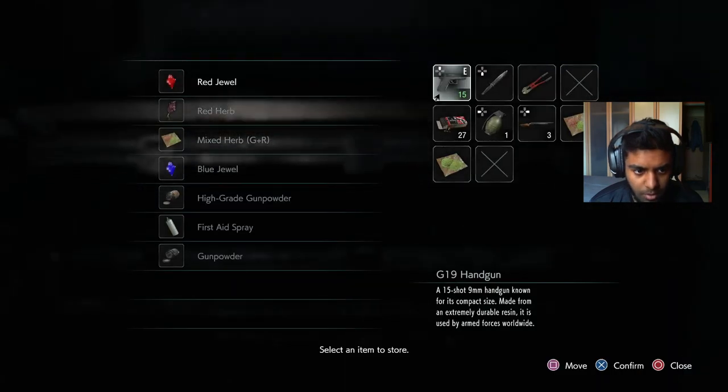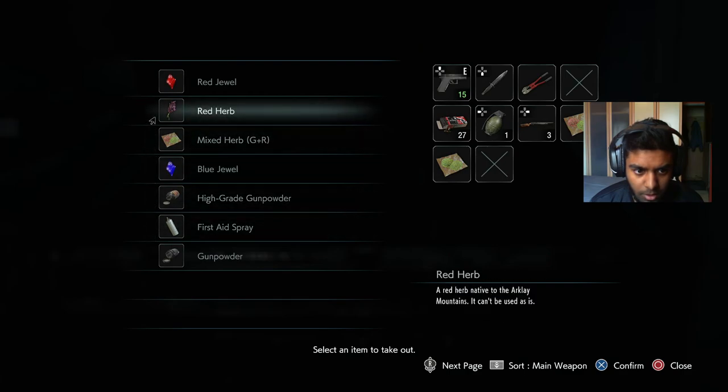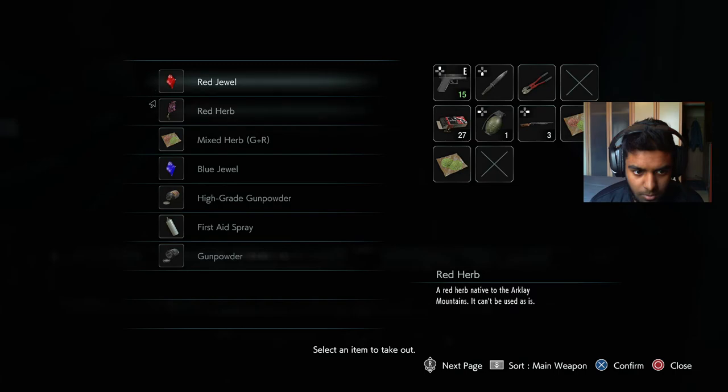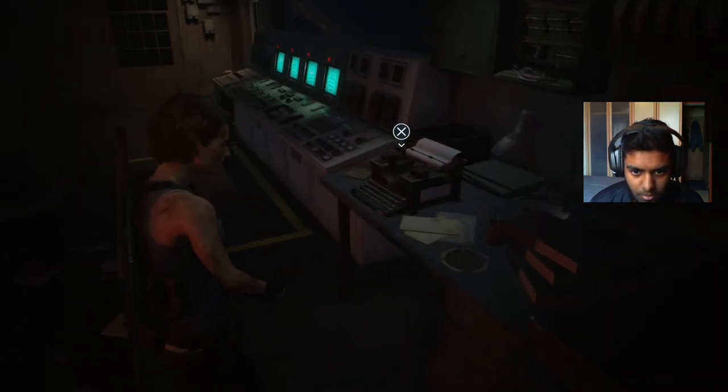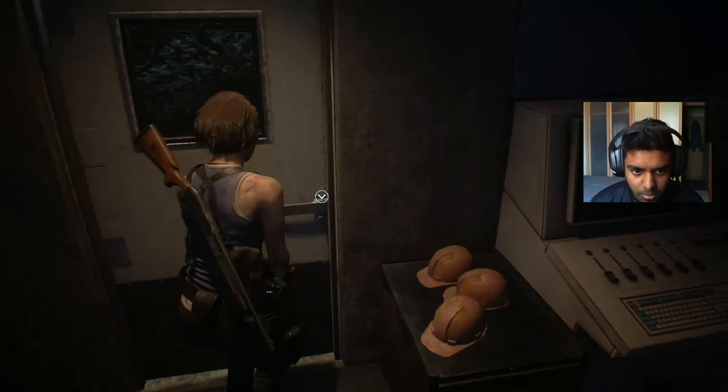Let's see, do I have a lockpick in here? When did I get a lockpick? If only I had my lockpick. Guys, I'm a bit confused. Where do you get the lockpick from? I need a hint. Oh no.